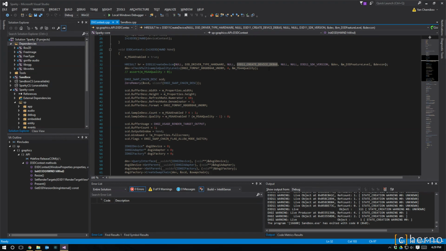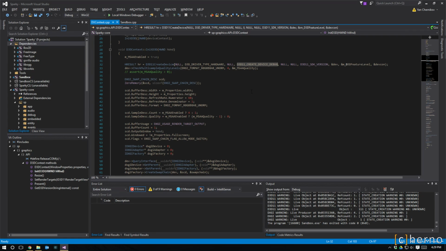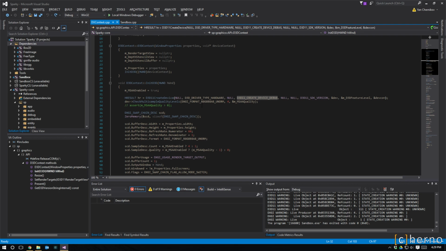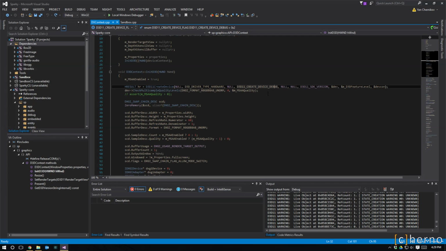This flag will get removed, obviously, for production code and for distribution builds, but for debug builds and possibly even release builds, that'll be on. I just haven't set it up right now so that it gets switched off based on the configuration, or with a macro or anything. So it's always on right now, which is fine because we're developing this engine, so you should have the Windows SDK installed anyway. That's just something to watch out for. I know a few people were getting this crash because of this. So make sure you have the Windows SDK installed.